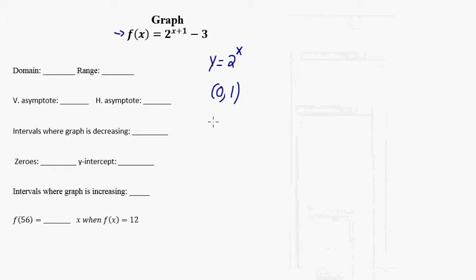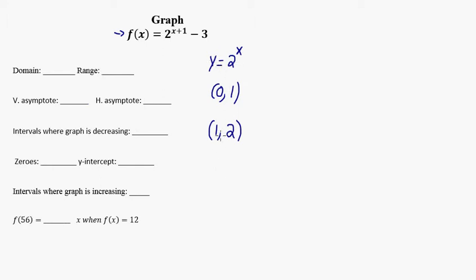Another one of our basic points is when x is 1. Okay, if I plug in 1 here, I have 2 to the 1, which is 2. And if I want to, I could plug in some other values. I could plug in x is 2, and 2 to the 2 is 4, and keep going, so on and so forth. But having these 2 points is essentially all I need. But if you want, you can do more.